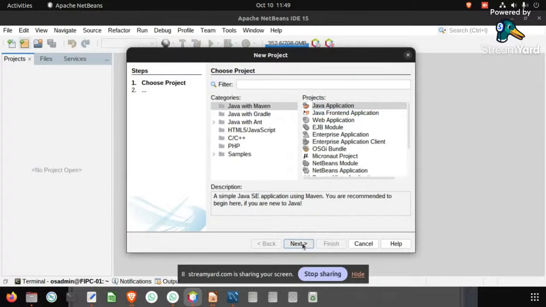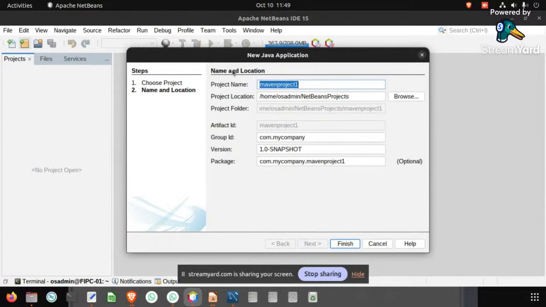then click on next. Similar to my previous example, first is going to be my project name. I'm going to give it as JDBC example 2. Then where this is going to be located. And group ID. Mostly this group ID refers to my URL, like google.com or gmail.com or youtube.com. So that is my package name, correct? That is what the group ID is.